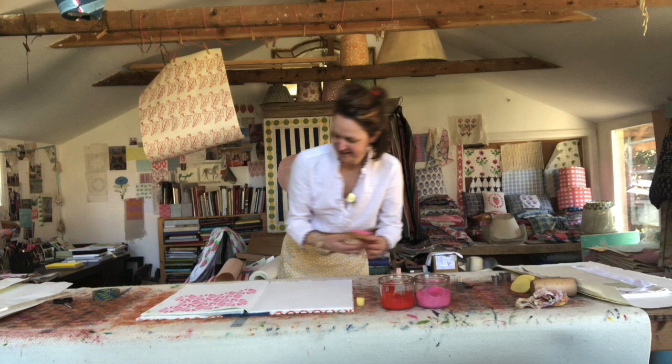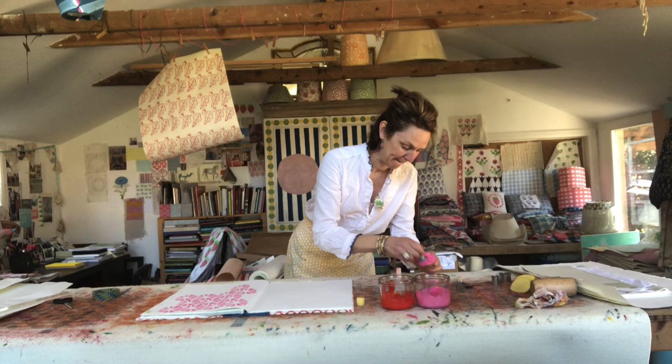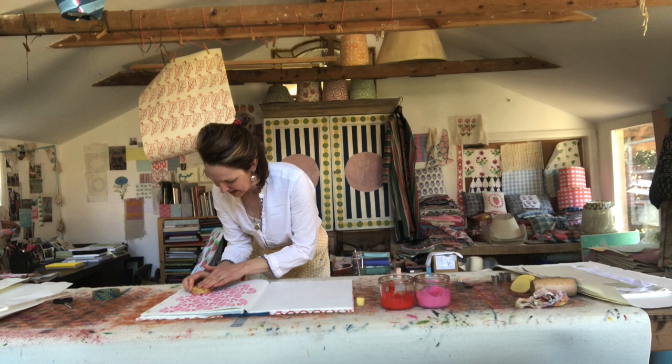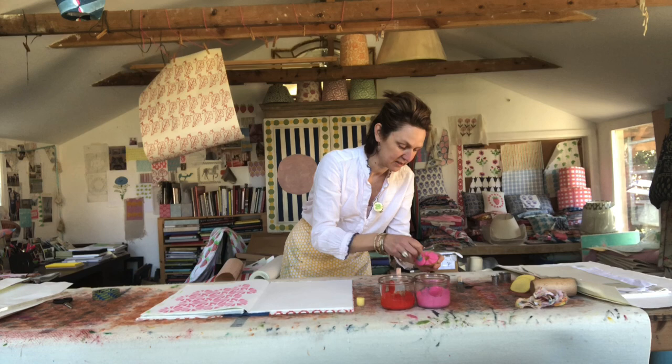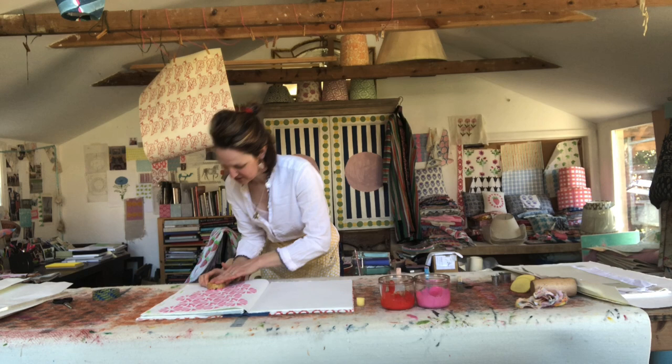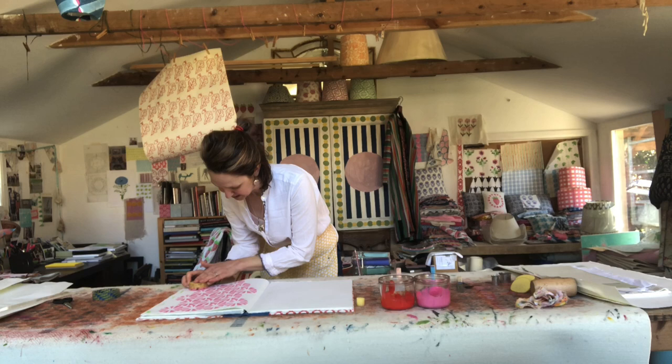This is coming along really nicely — I'm going to print a few more rows. Keep those prints coming — it's been so inspiring and I love seeing your work, and I think everybody else loves seeing your work too. So do keep sharing them. I'm sticking as many as I can on my stories because it really helps the next person decide what they could carve and print. I feel like this is becoming the most amazing power for the potato print community — we can all learn from each other.